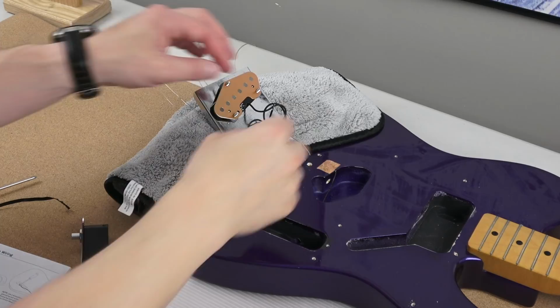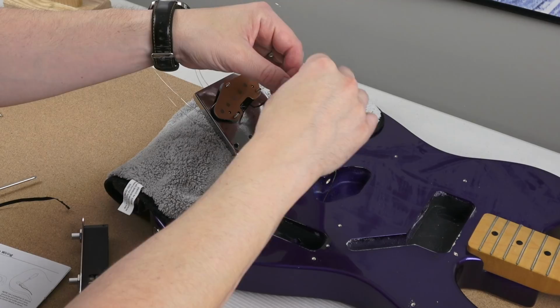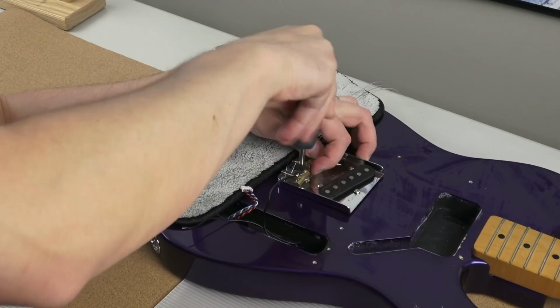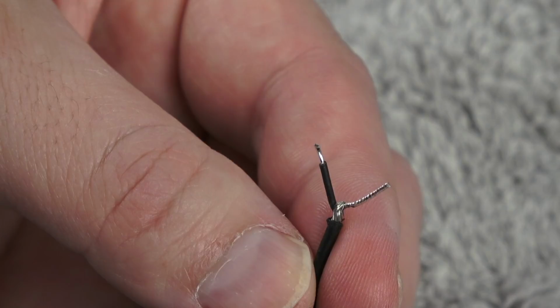All right, next. We're gonna start with some wiring. I'm just gonna warn you, I make a major mistake at one point here. See if you can point it out before I mention it. I will mention it because I show the correction. I always think it's good to show mistakes. I make a mistake every time I do an installation. So here we go. Here's the wires, the ground, and the hot. Just move my table around here to get a better angle.